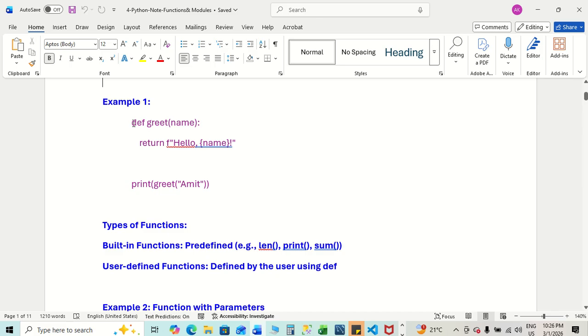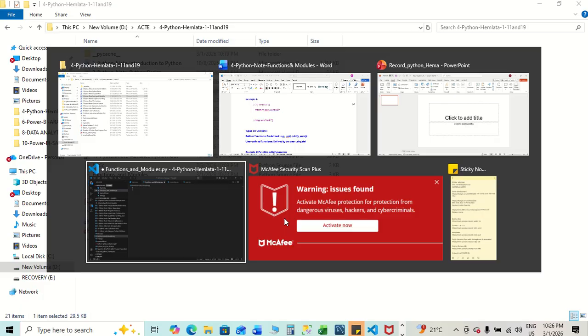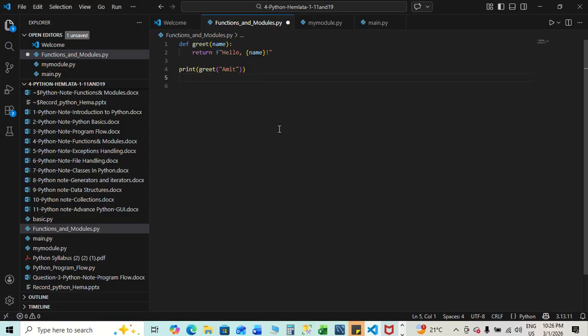So def, that is defining greet(name), and return an f-string "Hello, name", and then print greet("Amit"). See, define greet(name), return f-string hello name, and print greet Amit.